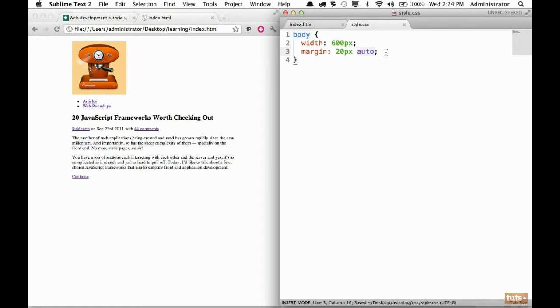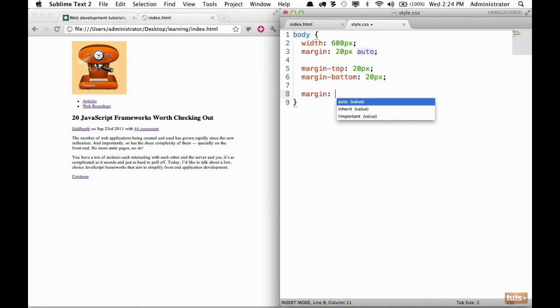And this is a new syntax. So we know we can do margin top and margin bottom of 20 pixels, but isn't that redundant? Well, there are also shorthands, and there's two different forms. One, you specify margin, and then you can go like a clock, top, right, bottom, left. Top, right, bottom, left. So if we needed to convert this right here, we would say top is 20, right is 0, bottom is 20 as well, and left is 0.